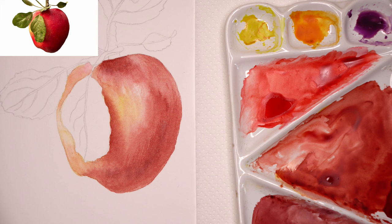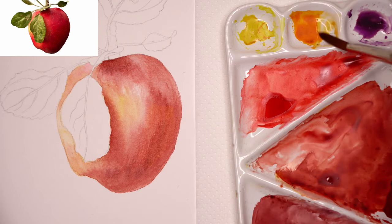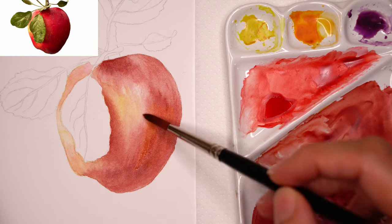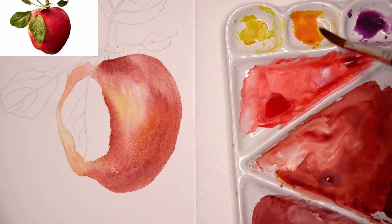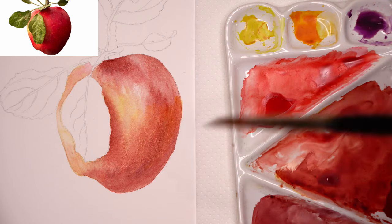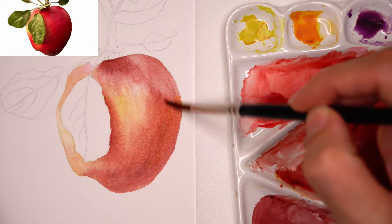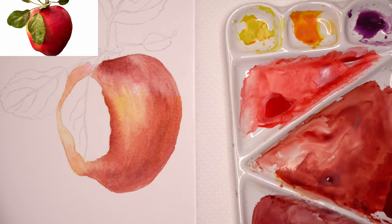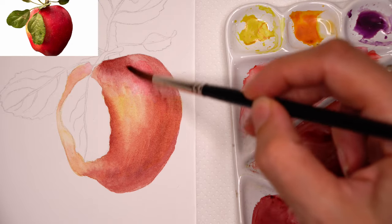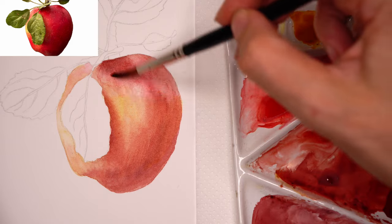Now I waited a moment, layer underneath paper is dry, and I'm taking round synthetic brush, loading with Indian yellow, transparent amount of Indian yellow, and doing a watery wash glazing of the whole shadow part of the apple. As I mentioned in the beginning, this apple has a lot of yellow in it. Yes, it looks red, it looks even dark violet in the shadow area, but there's a lot of yellow.